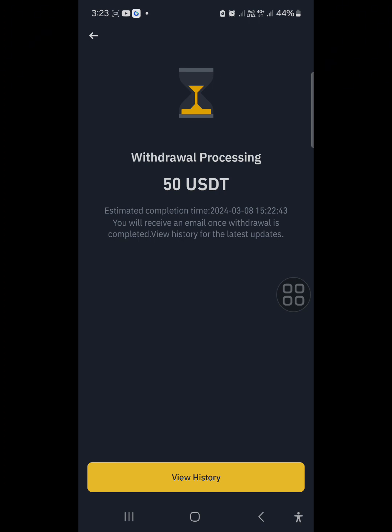When Binance is done processing the transaction, I would get an email that so and so amount of USDT, or any coin that I have just sent, has been delivered successfully. That's just it. It doesn't take more. Just ensure that you copy the address right. Ensure that the network is the same. Ensure that the network also supports the coin that you are about to send. And when you are sending it, ensure that it is on the same network.